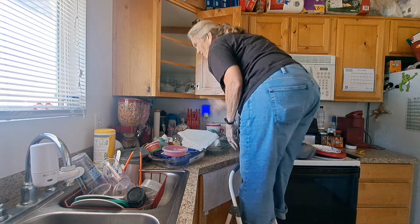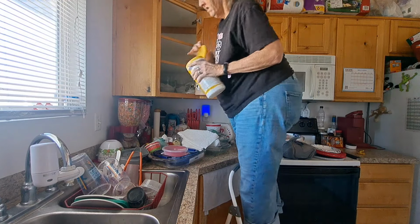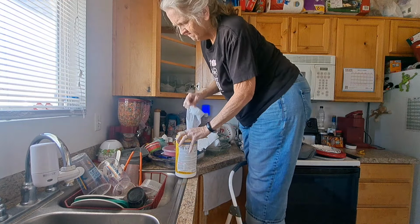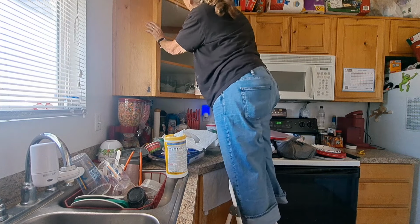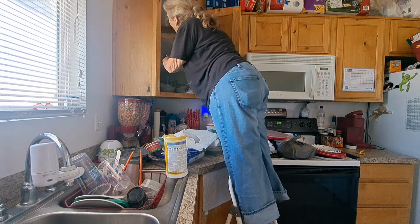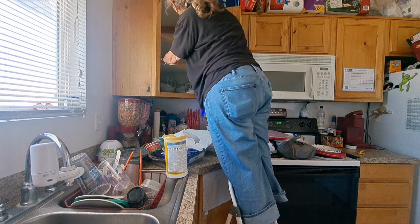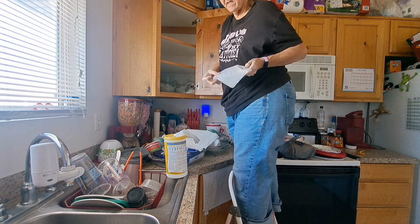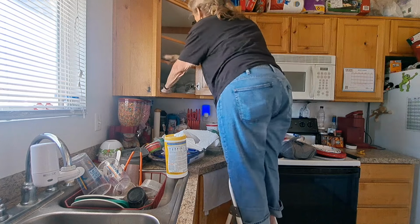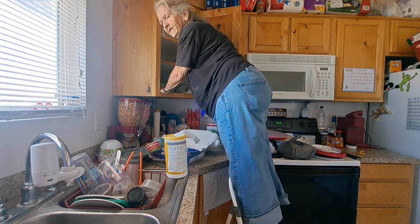Okay, I think I'm going to wipe these 2 out because I can't do it from the floor. And then I'll get off this ladder. They're actually not dirty. Oh, I'm so happy about that. You guys, look at it. It's not even that dirty. That's good. That means I'm clean.